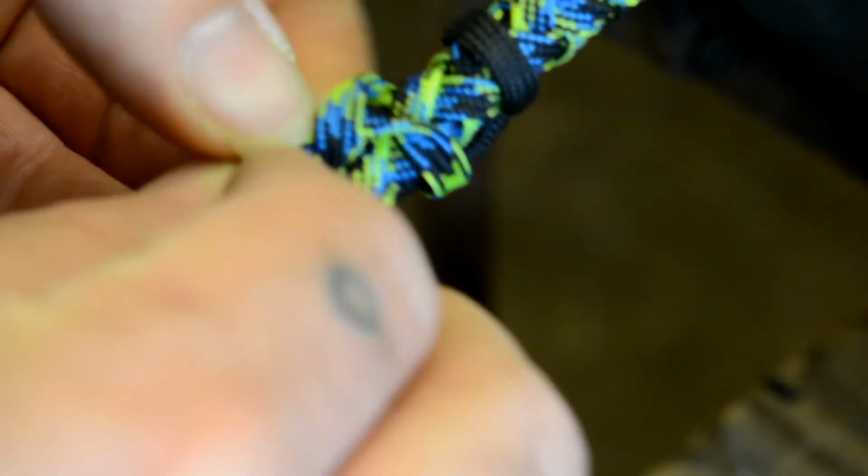Okay. Now if you can, try to fold that strand over just a little bit, do a little half turn on it. Help it turn 90 degrees, and then instead of sticking out to the side, it will come towards the end of the whip. It's not very easy to get this one to stay, because it's so short I can't really turn it too well. But I think once I get the others around it, it will stay put. If you keep it a little bit tight, it'll be alright. Okay, so that's that one.